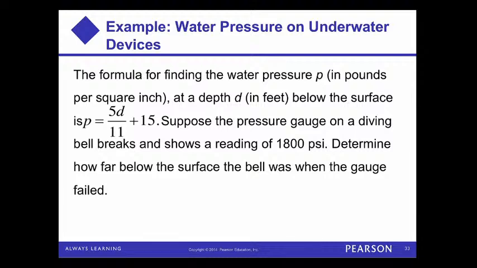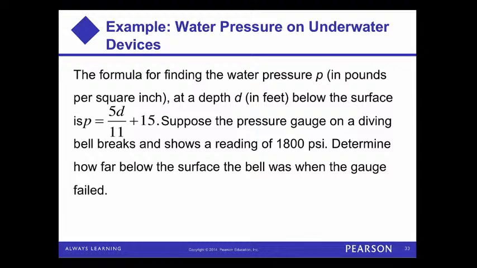Notice that this function is linear. The highest degree is 1. It should be a diagonal line with a y-intercept of 15 and a slope of a positive 5 over 11, which means it passes the horizontal line test, which means it has an inverse. So let's apply the notion of inverses and go ahead and find the inverse.